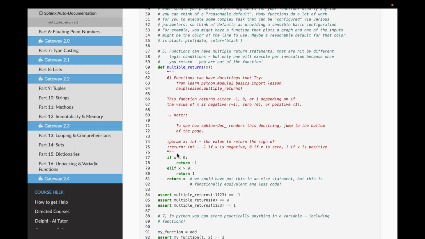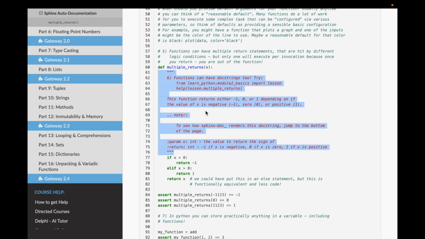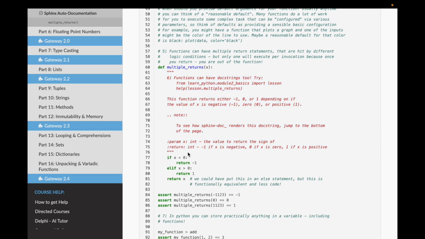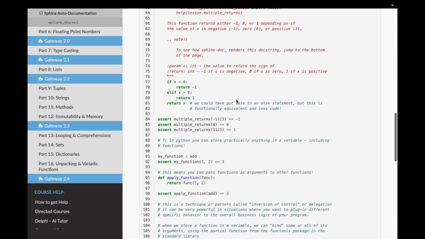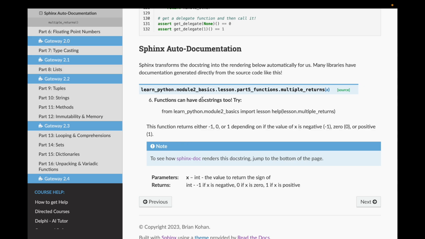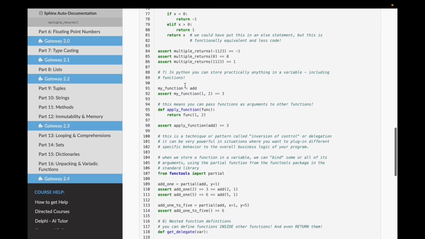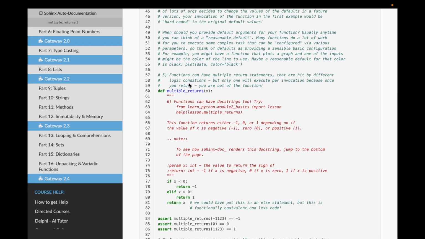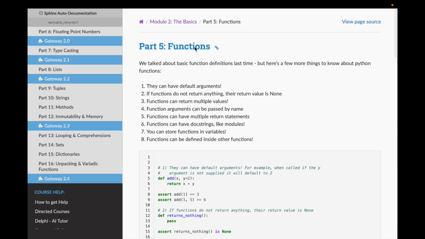To Python, this is just text. This is just a multi-line string. It is our tooling that infers specific values from how this is formatted. But since we're using Sphinx doc, I just wanted to give you an example of how this might render when you build this documentation to HTML. Okay, let's go back to the code.